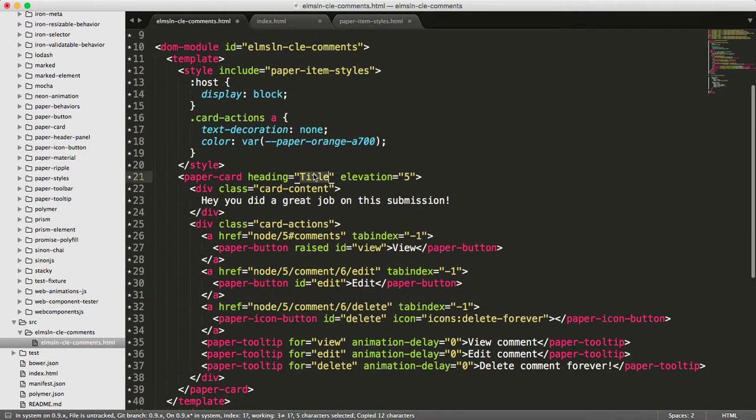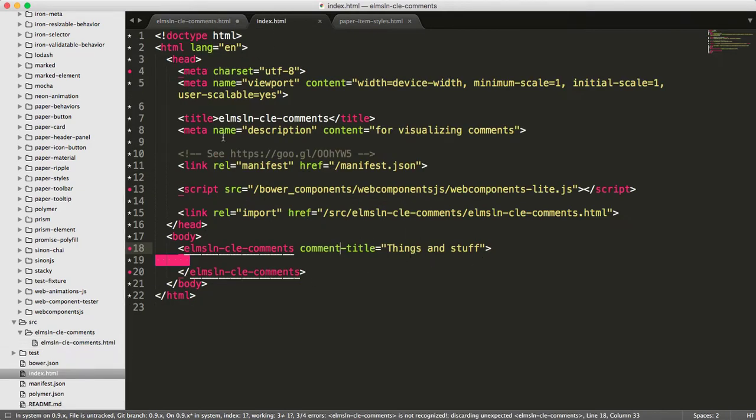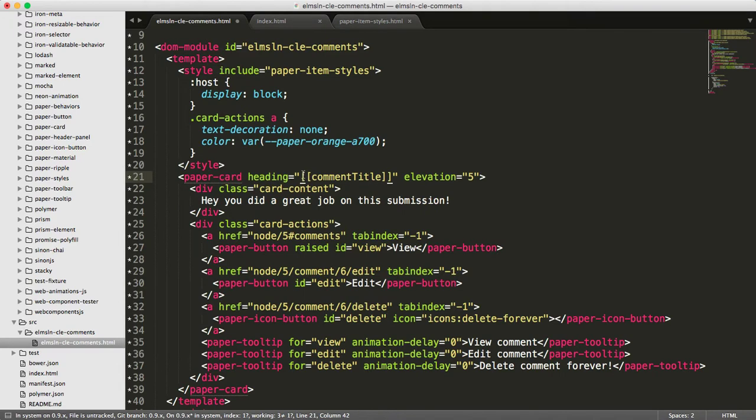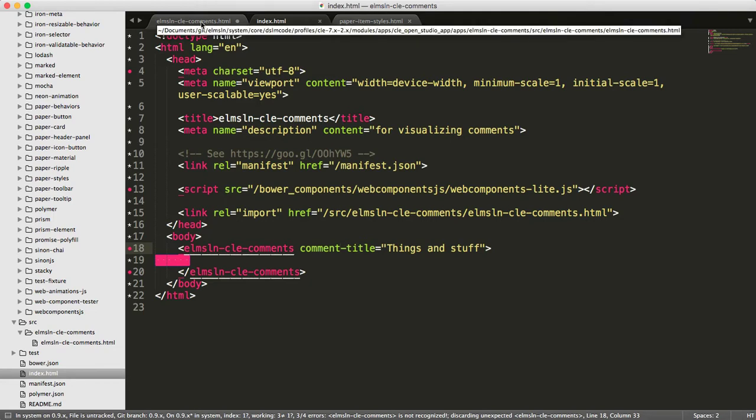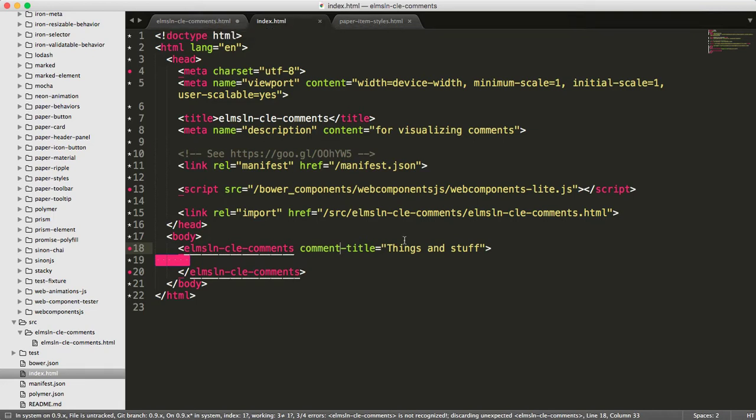So what I want to do is find the place where I'm going to stick comment title. And the way I'm going to use that is I do these double brackets, open and closed, which implies two-way data binding. If you did single brackets like this, it would be one-way data binding, which would mean that changes up here, like if someone edited the page and changed this information, it would trickle down and update this. But if someone went in or some other script executed and updated this title, it wouldn't bubble it back up into the higher element. These become important when you have lots of complex elements communicating with each other, particularly if they're communicating state or things well beyond just a title that you want reflected places.